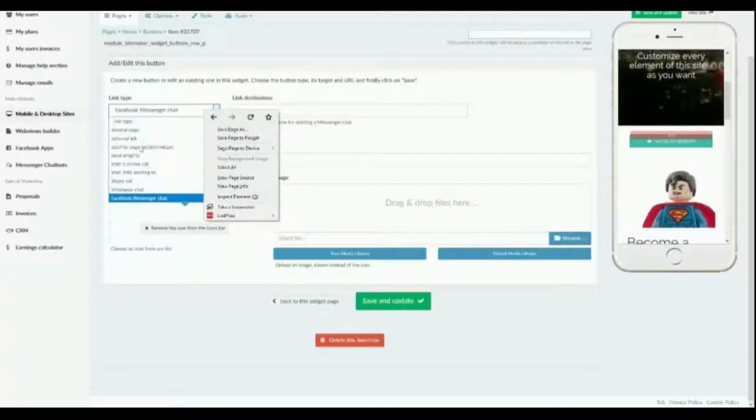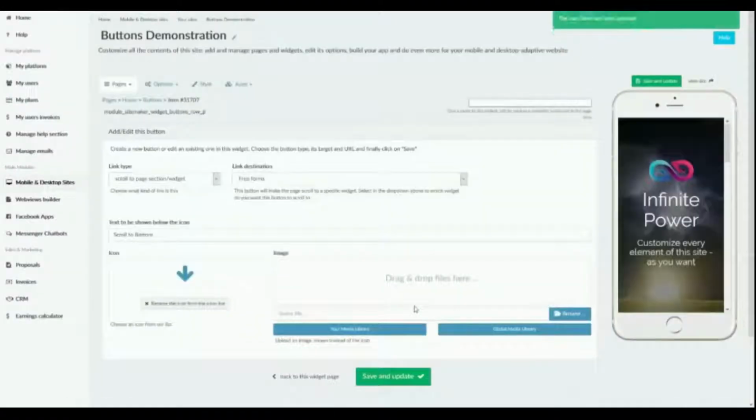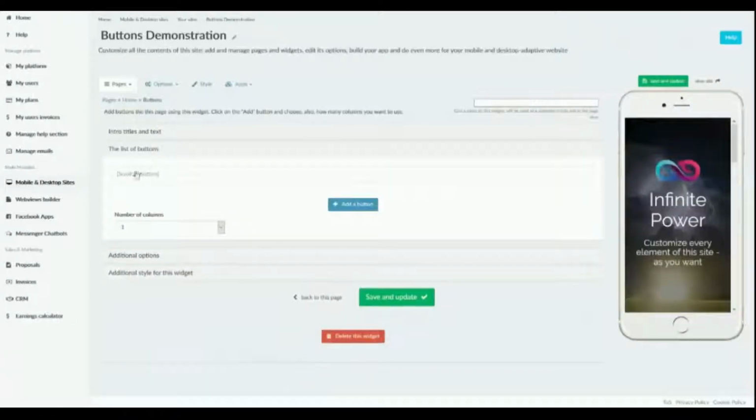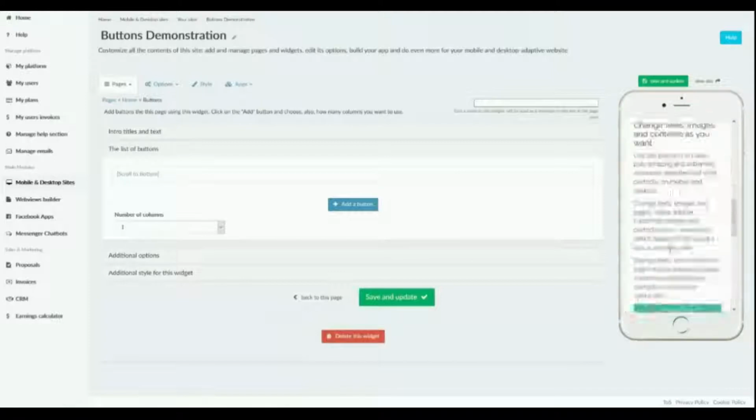So once you've determined what you want your button to do, you would simply give it the text and icons and image if necessary, and then you make sure it's saved, and then you go back to the buttons menu. You can do that by clicking the menu here by going back, or clicking the back button right down here on the bottom. Once you go back to the buttons menu, you'll see that the button we just created is right down there. You'll see it's right there, and it still functions. Scrolls right down to the bottom.